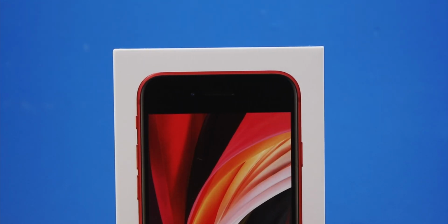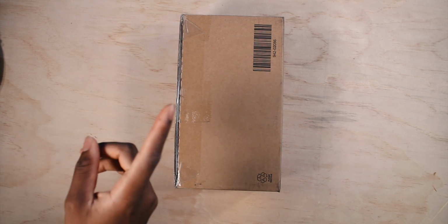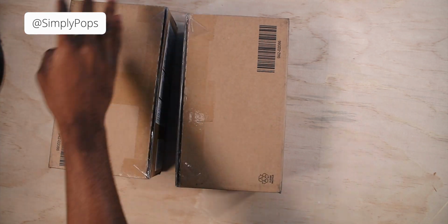So today's an iPhone day. We have the release of the iPhone SE 2. I have one right in front of me. I'm getting ready to unbox it, but I didn't pick up not only one iPhone SE, but I picked up two. Not two. I picked up all the colors.